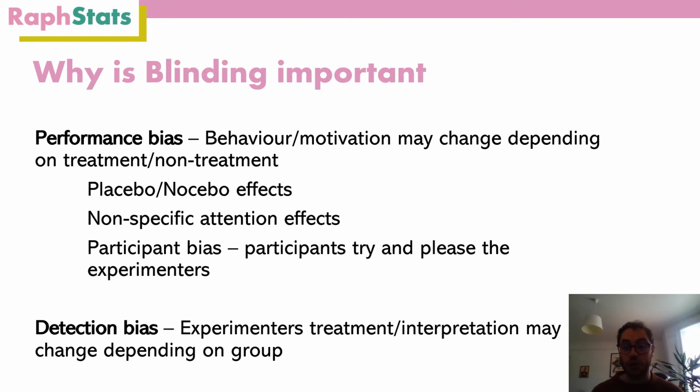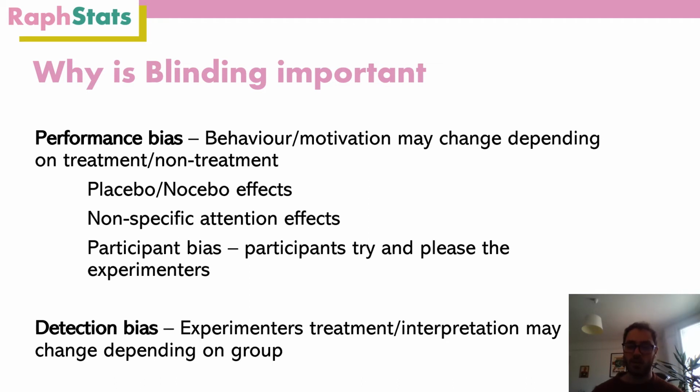So really a good control for that psychological therapy will be them coming and seeing someone the same number of times a week, but not doing the special psychological therapy, instead just having a chat with them about something else. So you need to have a good control for that. And the final one is participant bias.